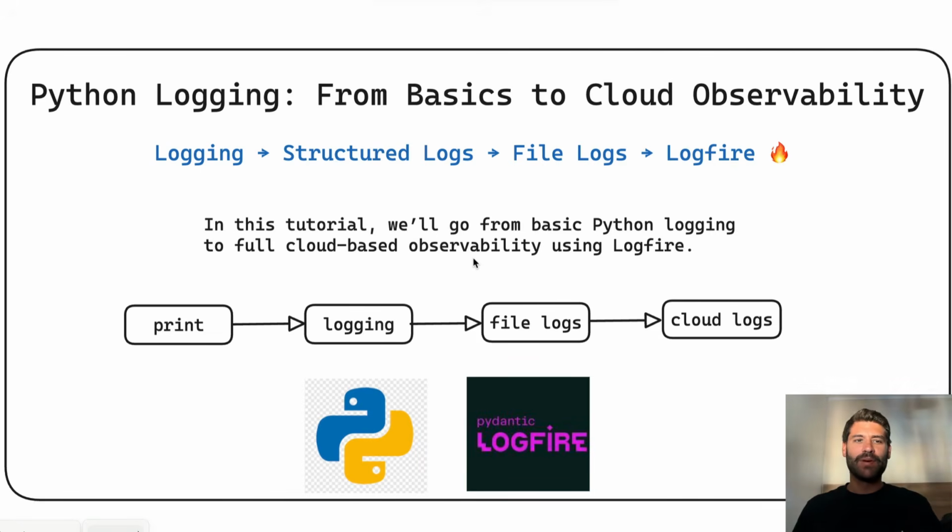In this tutorial, we're going to go step by step from basic logging in Python all the way to cloud observability using Logfire. We're going to do some basic Python examples of moving from print to logging, then how to add the logs into a file, and then how to use the same structure that we have, but sending the logs into Logfire. So let's get started.